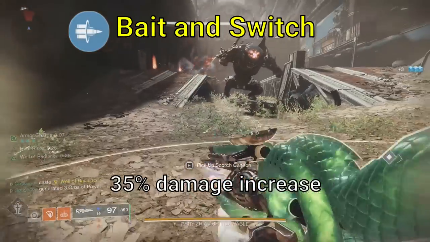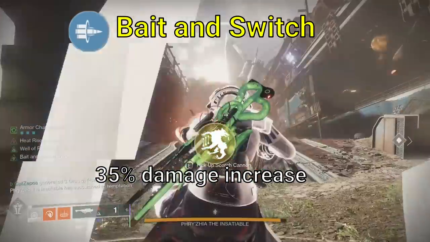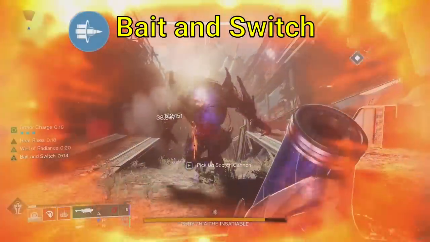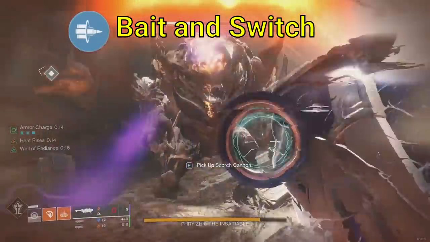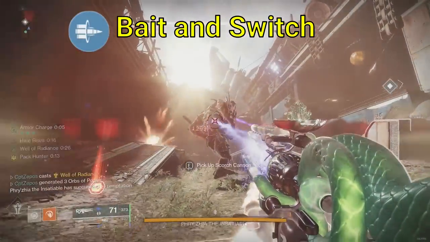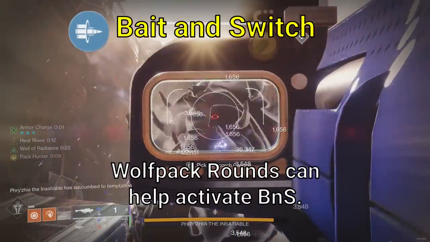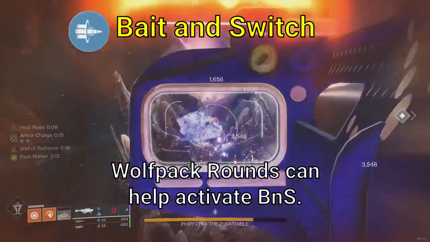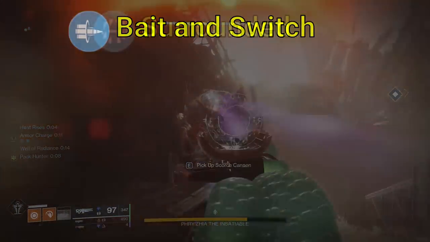Bait and Switch. A 35% bonus damage that also affects Wolfpack Rounds. This perk requires you to shoot with all your weapons before it activates, making it a good or a bad thing depending on which are the other weapons you are using. The greatest part is that since Wolfpack Rounds are considered separate shots, if you time it correctly, they can help you activate the perk for the second time, and as a result, you only shoot one rocket at base damage.